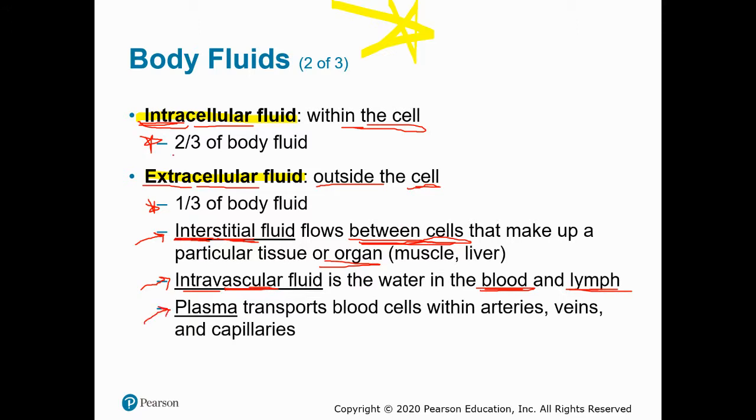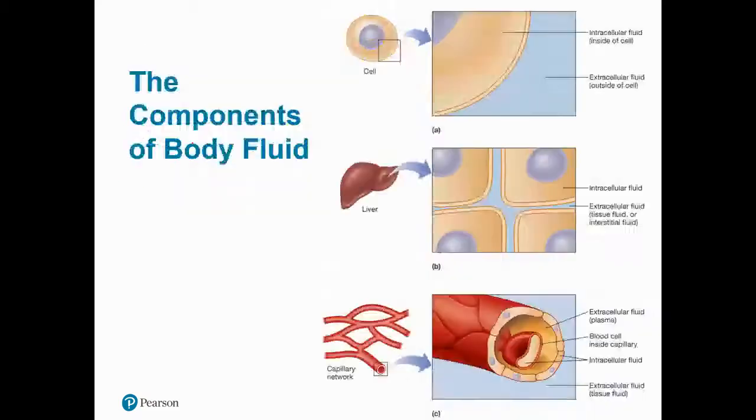And then we can also say that extracellular fluid could be plasma. And plasma is specific to the blood. We will talk more about blood coming up in this unit. But plasma is the fluid portion of blood specifically. So we're going to find plasma in any of our blood vessels: major arteries, major veins, smaller arteries, arterioles, venules, and of course within the capillaries too. So please be able to identify these 3 different types of extracellular fluid, and please also understand intracellular versus extracellular fluid.